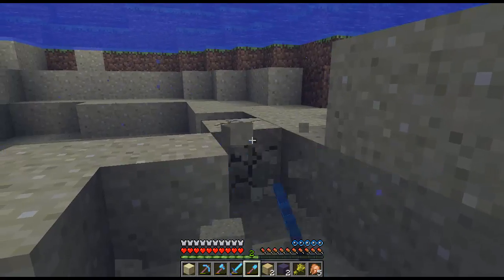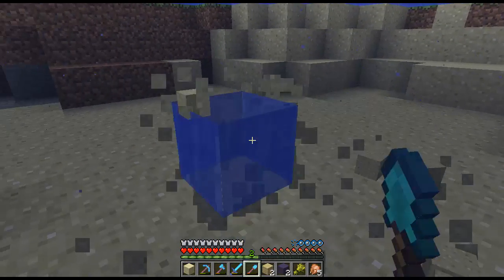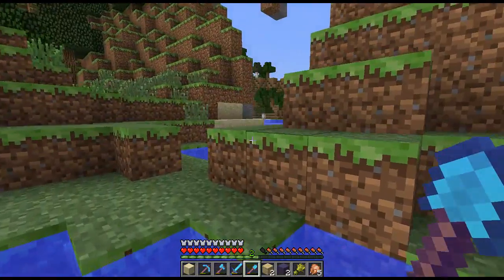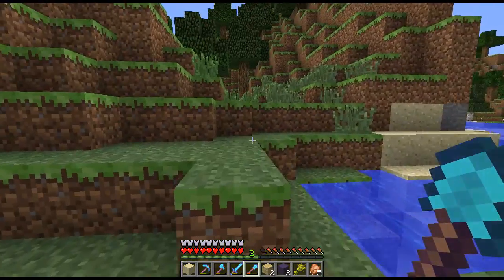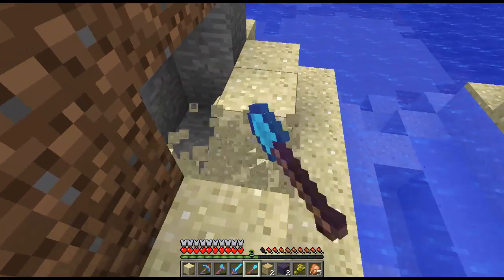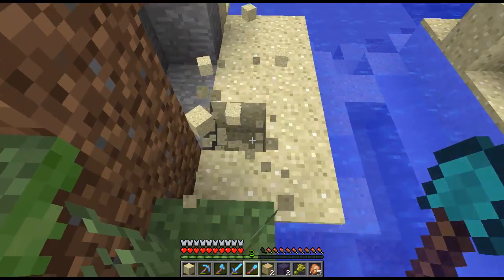I wish it still worked because I would take advantage of that. We do need to find a desert and build a quartz. Wait, we did that one episode, didn't we? That's way off over there, I think. Unless I'm making stuff up and I don't know what I'm talking about. I don't know. Holy crap. Above water, this is a lot faster.